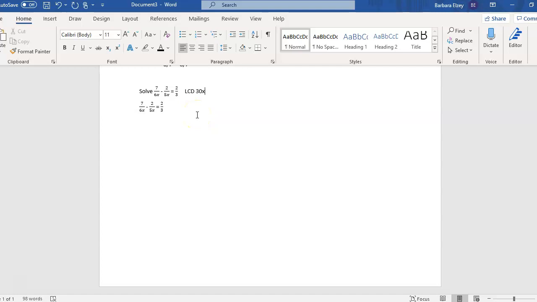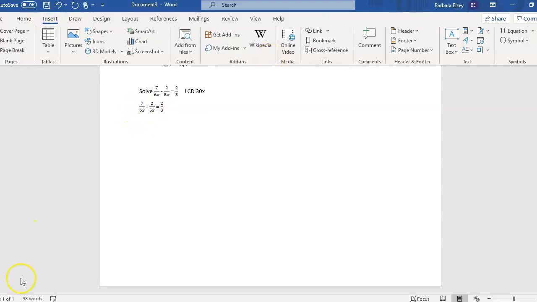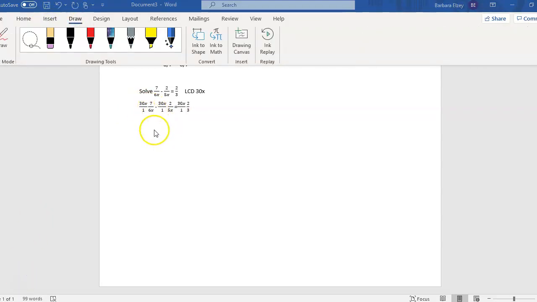We're going to multiply every single one of these fractions by 30x over 1. So I'm going to go to this first fraction, and I'm going to multiply it by 30x over 1. So notice I've put in front of every single fraction 30x over 1, 30x over 1, 30x over 1. So I'm going to go through now and cross cancel, and I think I can do that with this.